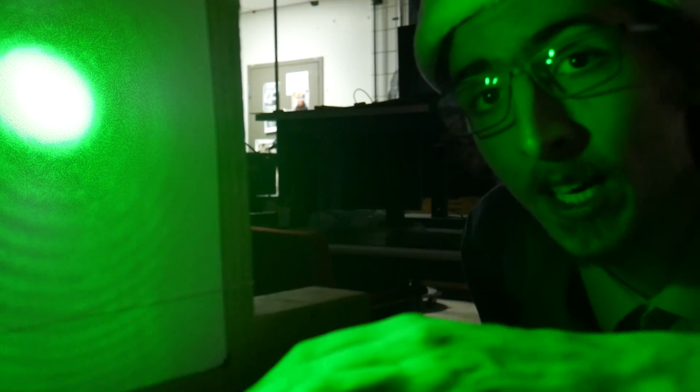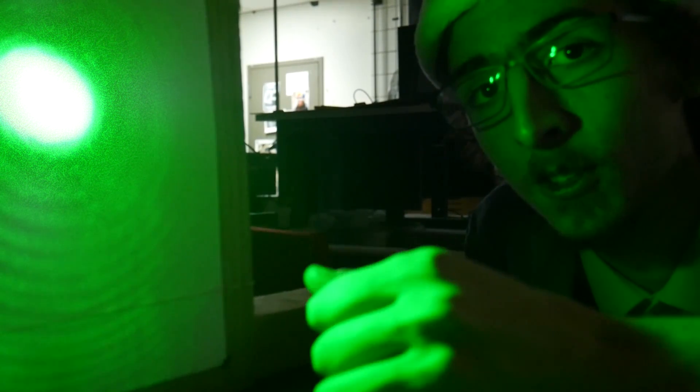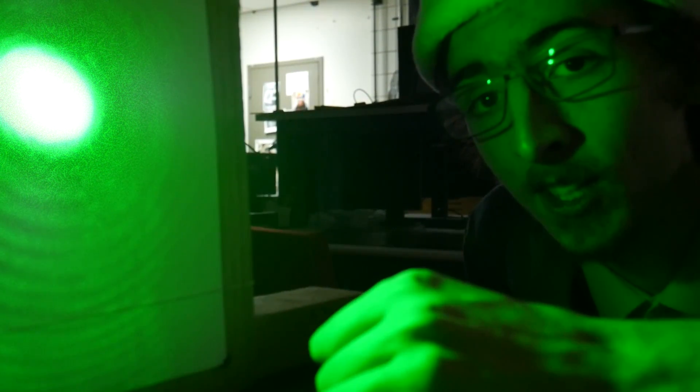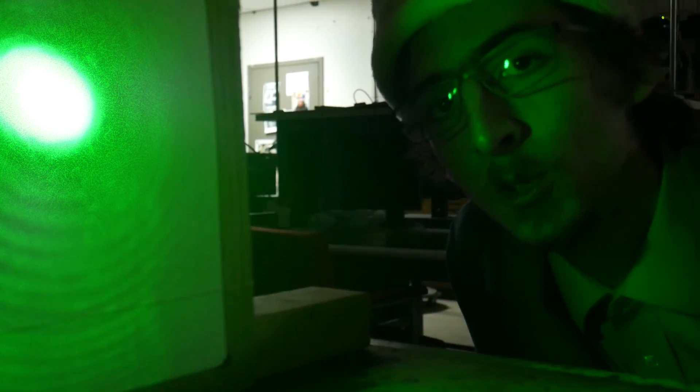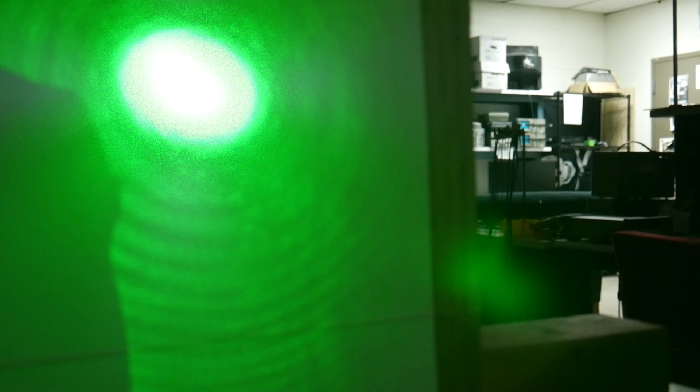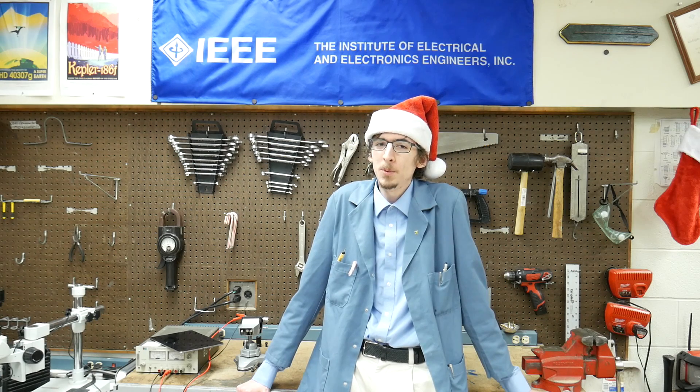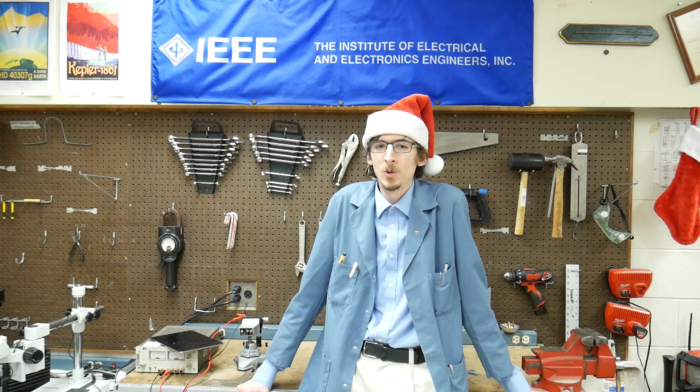And so long as neither you or the object moves, the speckle grain will always stay in the same spot because the light from the laser is pretty consistent. But if you change your perspective, then the speckle moves with you because now you're looking at a completely new random set of reflections. And that's it! A simple answer for a simple question that has plagued me for far too long.